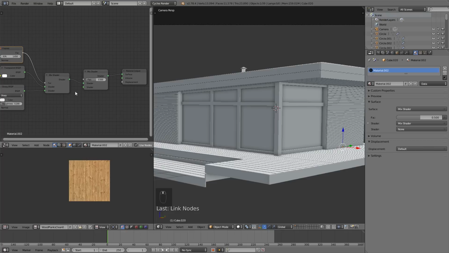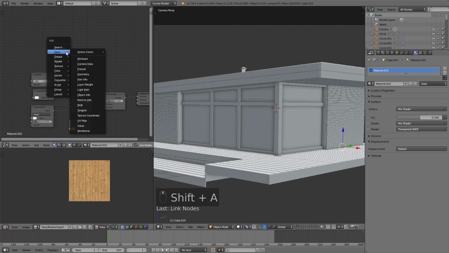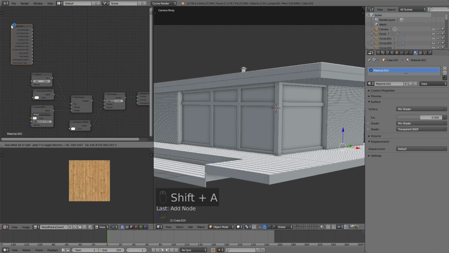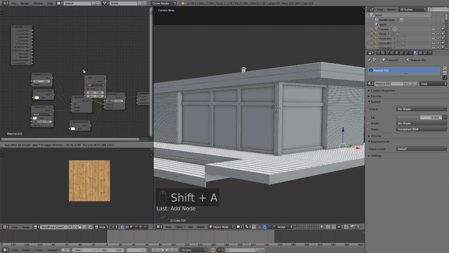And then I'm going to have another transparent node, so just Shift D down to here as the bottom one. Now for the factor of this, it's going to be a light path node. And we're going to do a little bit of math here. Don't worry, it's not like schoolwork math. It's way easier than that. It's just dropping the shadow ray and the diffuse ray into an add node. And then we'll duplicate that one more time.